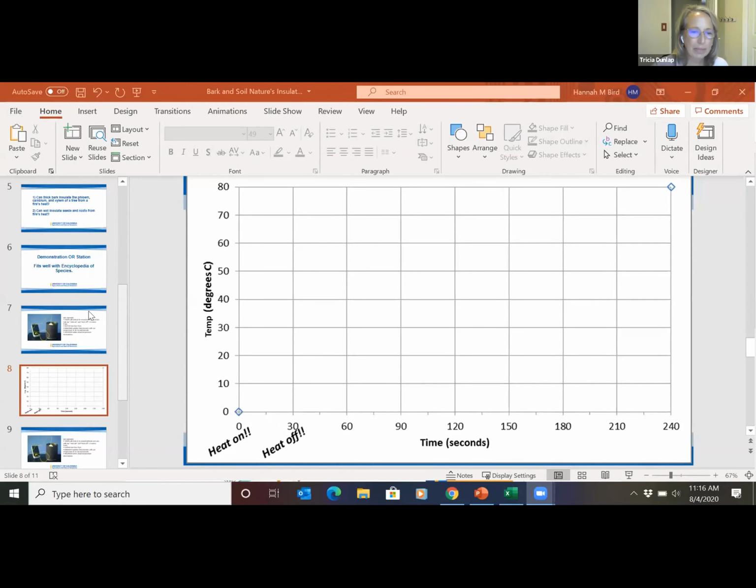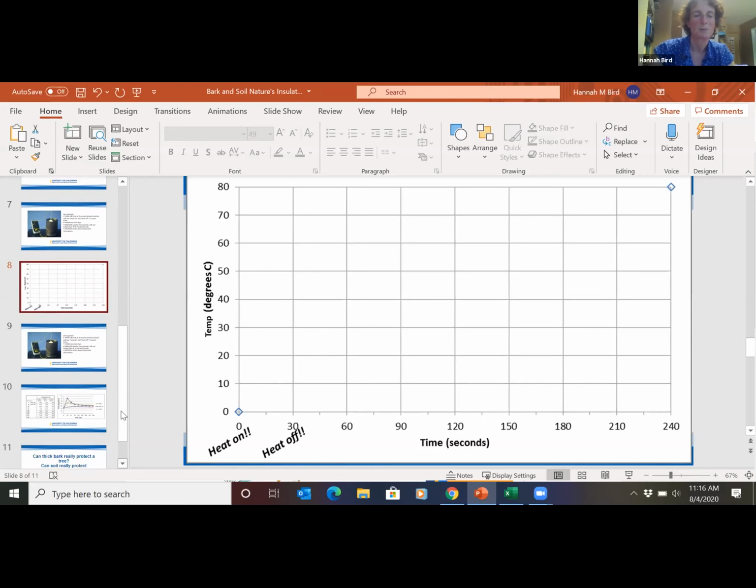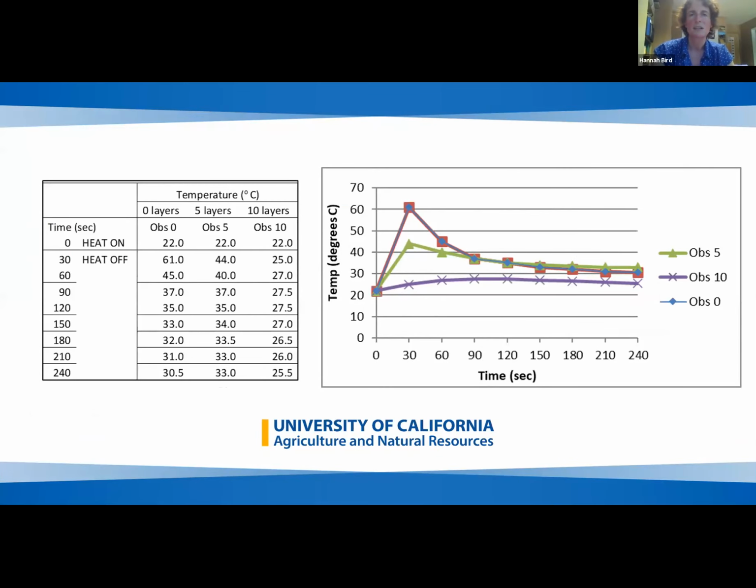This would also be the time to ask the kids, what do you notice? What do you wonder? Just that simple science thing prior to showing all the data. Absolutely, yeah. And I think that couples quite neatly with the hypothesis that they put there, like, was it different to what they were expecting? So this is just an example of carrying this out.